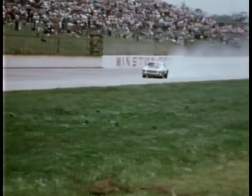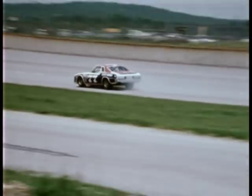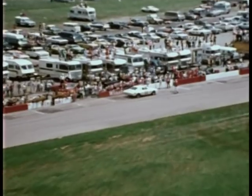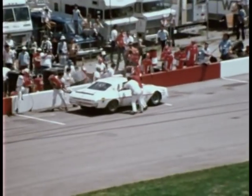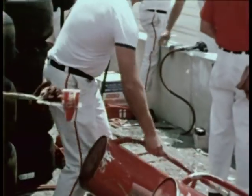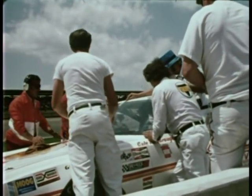There's the first casualty of the race. John Ray blew the engine in his Chevy number 77, but he keeps it down low on the apron. There is no yellow flag. Now Cale Yarborough limps into the pits with the windshield in his lap. He was attempting to pass David Pearson on the front chute when his windshield was sucked right back into the car. This has happened several times here at Talladega due to the extremely high speeds.